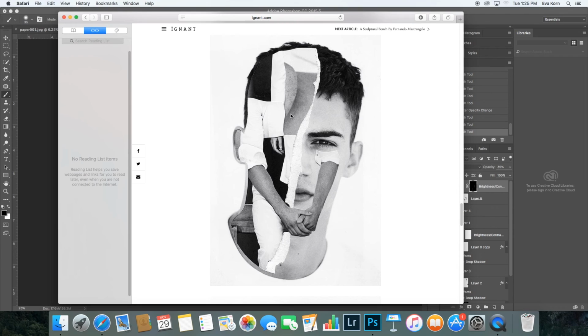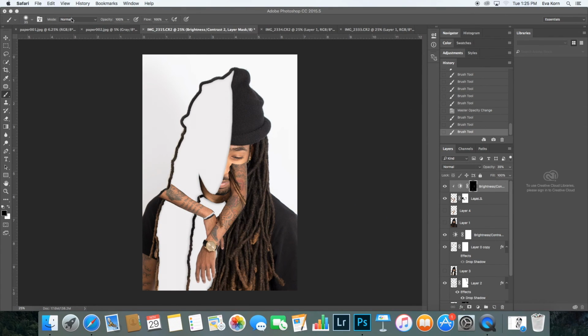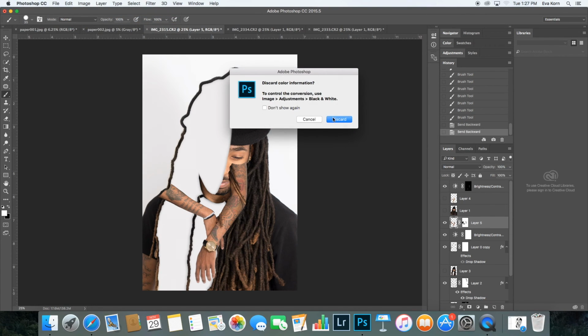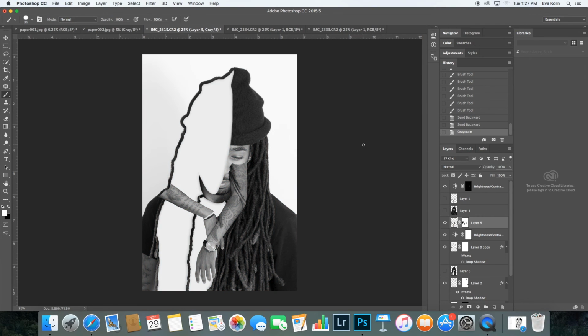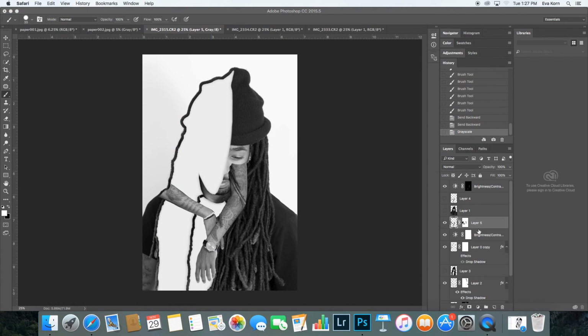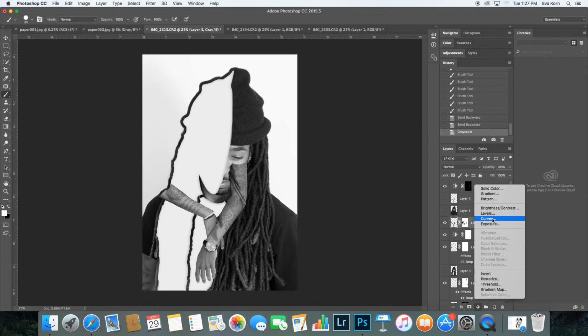And you can also see on the left side where the face is ripped off that you have all these nice white areas and structured areas, and then in contrast the really black parts of the image. So it's a bit difficult to figure out what you want to do next when you work on a project like this. And there I recognized that I didn't like the color, so I removed the color but didn't merge the layers together, so I can still work with them. And after that, without the color, I liked it way more.